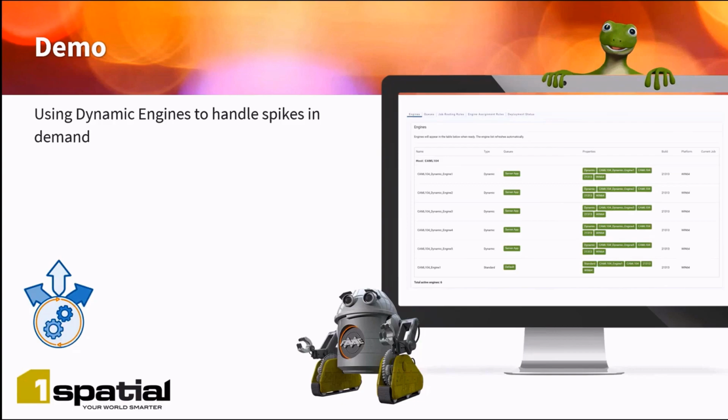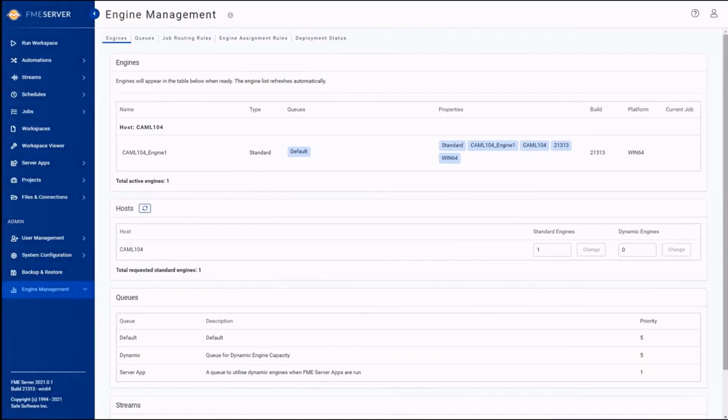Right, let's see how dynamic engines can help us. Day to day, I have a single standard engine running on my FME Server environment. It's working pretty hard and I'm struggling to find processing gaps. A colleague comes to me asking whether we could host an FME Server workspace app for an internal consultation that will run for a couple of days. This is going to place an unknown, potentially spiky workload on an already stretched capacity. However, as luck would have it, I've just activated 100 hours of free dynamic engine credit. What are the chances?